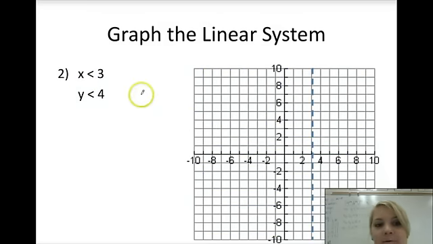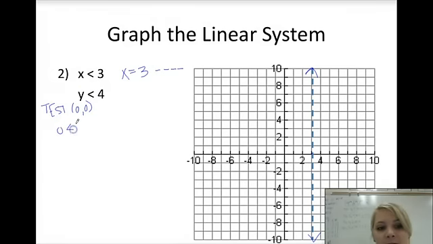All right, let's take a look at another one. So we have x is less than 3. Once again, you're graphing that as x is equal to 3, and it's going to be a dashed line. So at the x value 3, it's vertical. We're going to have a dashed line. And keep in mind, we're going to test 0, 0 since it doesn't lie on that. And we get 0 is less than 3, which is true. So we're shading to include 0, 0. So we're shading to the left of this boundary line.